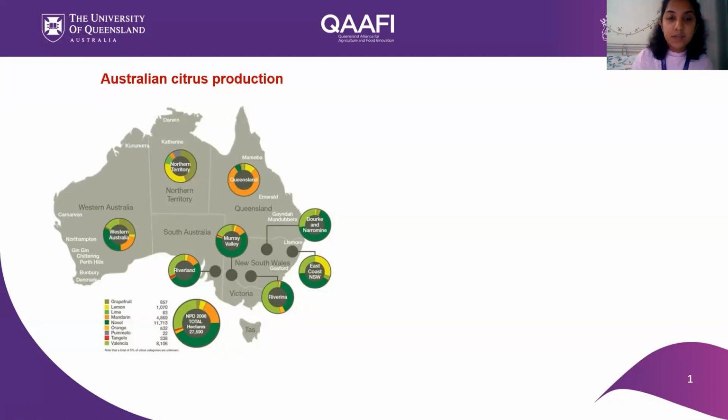Navel oranges and Valencias are the main popular orange varieties, and Imperial is the main Mandarin variety, which are grown in Australia. In addition to them, grapefruits, limes, and lemons are also grown in different regions in Australia. Australia exports fresh oranges to over 35 nations, with the large export destinations being in Asia.